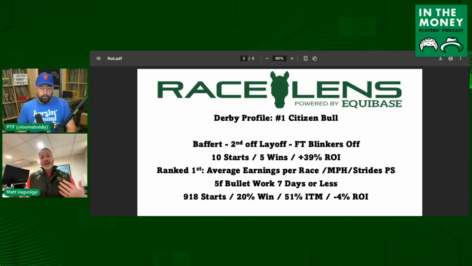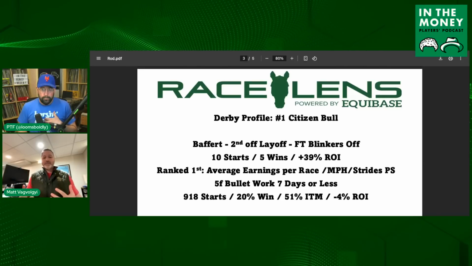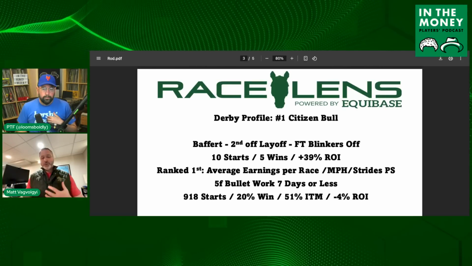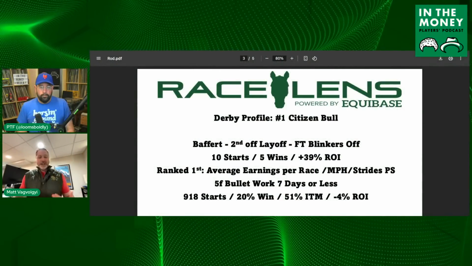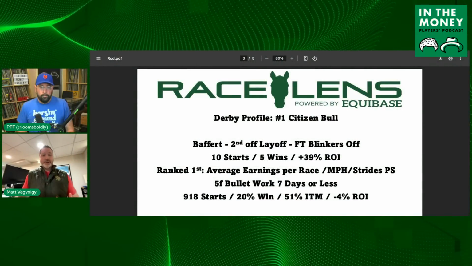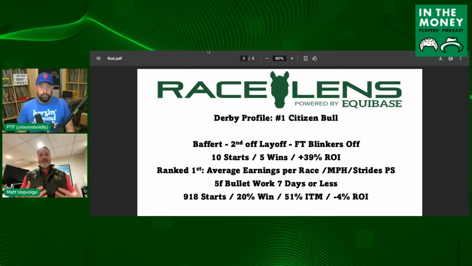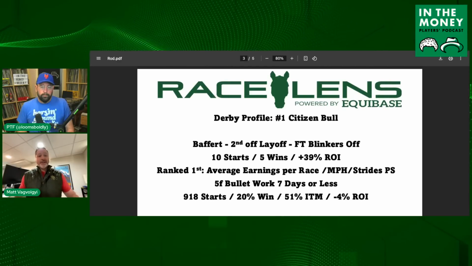And it plays into, again, how I use Race Lens. Like if I'm seeing something at the track and I'm curious, whether it's a pace angle or just a different trainer maybe I've not heard of before. But to me, this is also another one. When I'm hearing a lot of negativity and a lot of folks dismissing the chances of any horse, not just Citizen Bull here, I'm going to go back and dig in a little bit, see if there's anything that I can find that might make me look at this horse a little bit differently and get paid to play the horse.